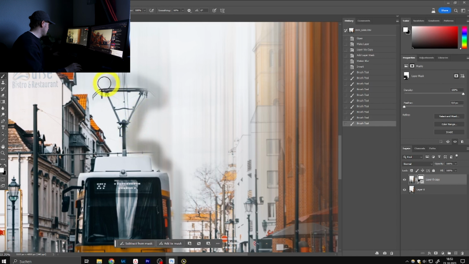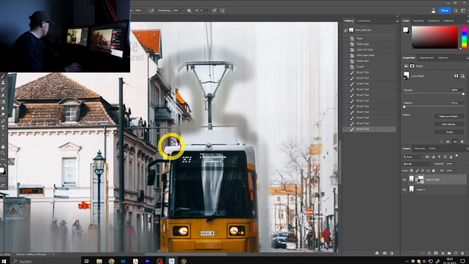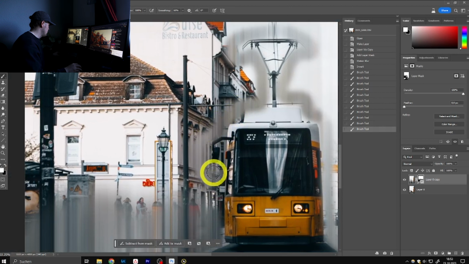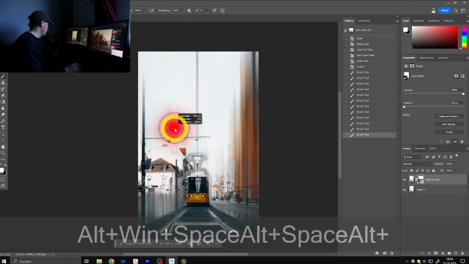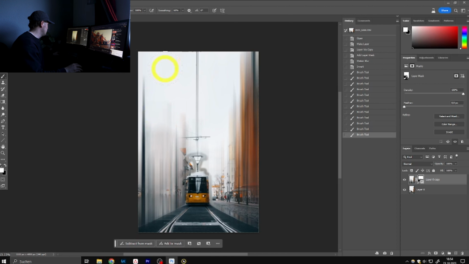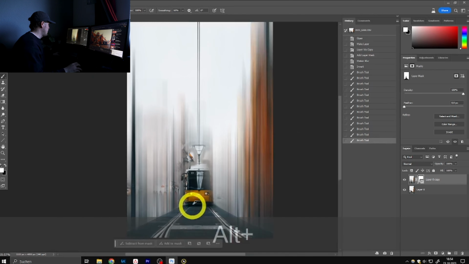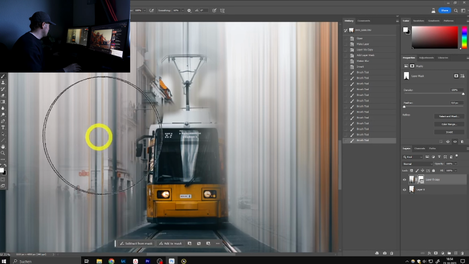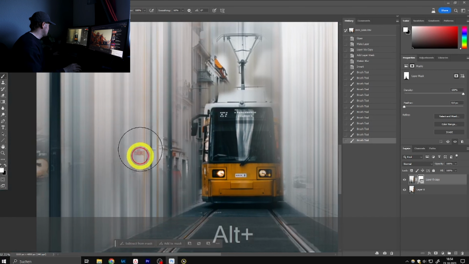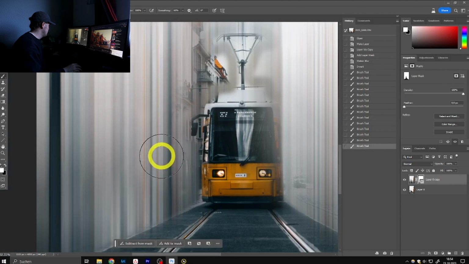I'll just make a rough selection around the subject, just so I can show you what the effect does. And then with the bigger brush, I can just paint away. So you can see now that I've overdone it on some parts of my subject, and to get rid of that, or maybe I'll add some more here, here.